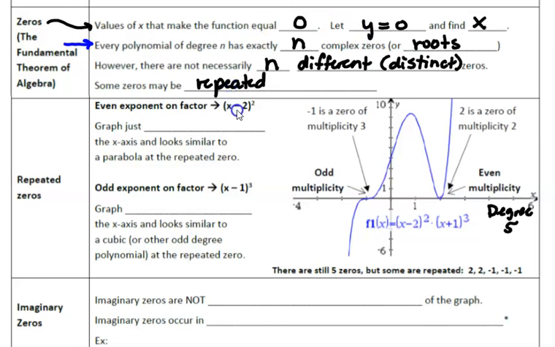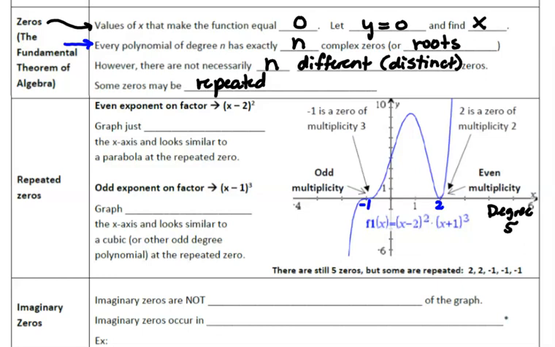So we have this factor x minus 2 squared, and we have another factor that's x plus 1 cubed. Well, we know that if I put 2 in for x, I would get 0, because I would have 0 squared times 3 squared, which would still be 0. If I put negative 1 in for x, I would also get 0, because I'd have 0 times negative 3 squared. So both the number negative 1 and the number positive 2 give me an x-intercept on this graph, or a place where y equals 0.